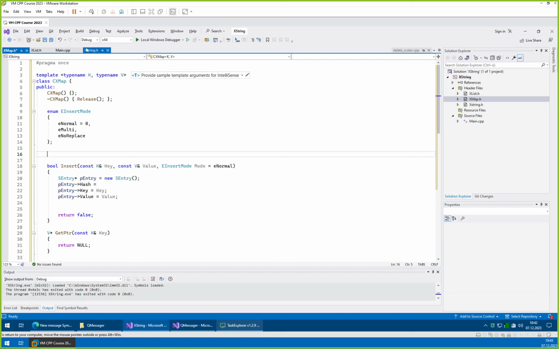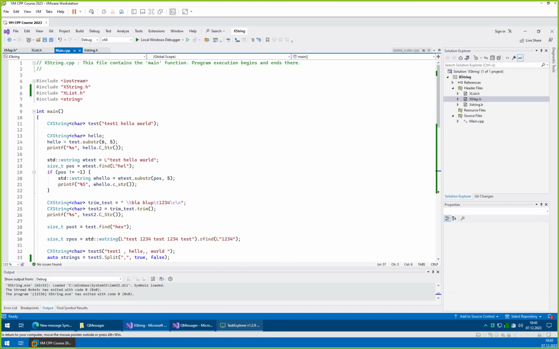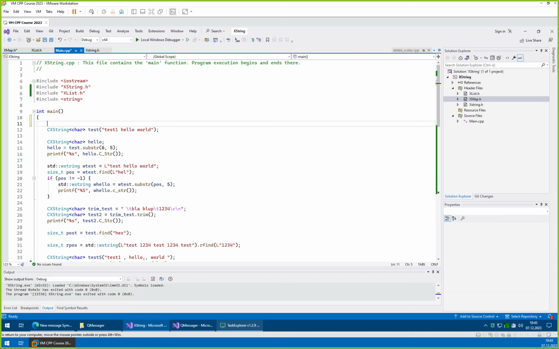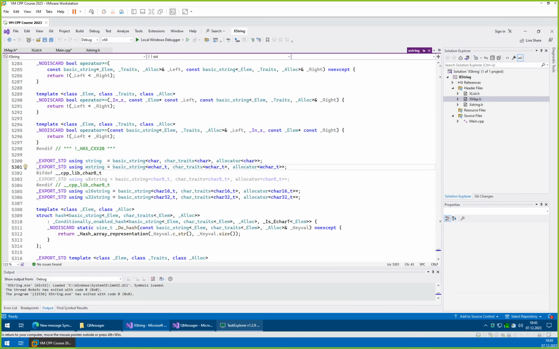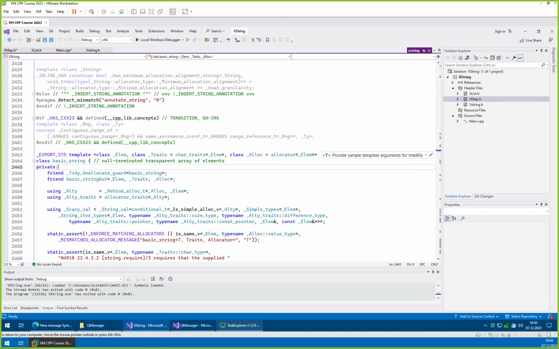So for example, with STL, if you look at the implementation of string, it's derived from basic string, and it takes a set of default template arguments, which can be used, for example, an allocator, which will define what we use to allocate memory.